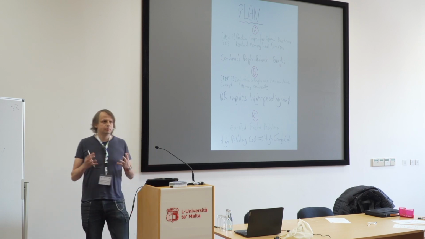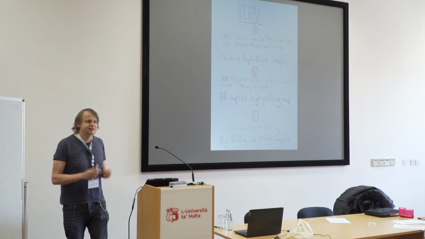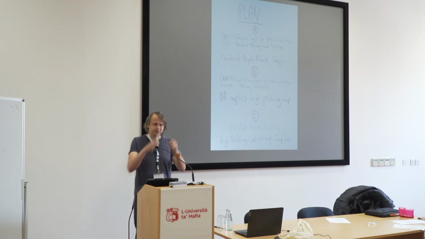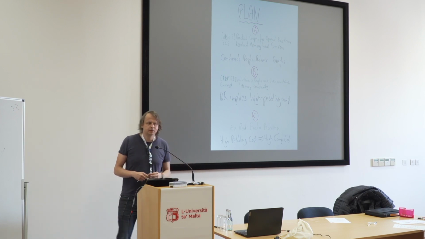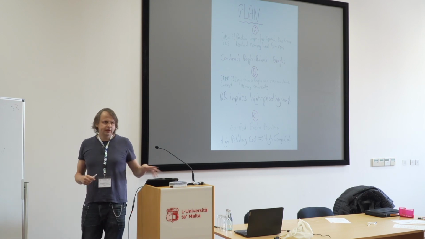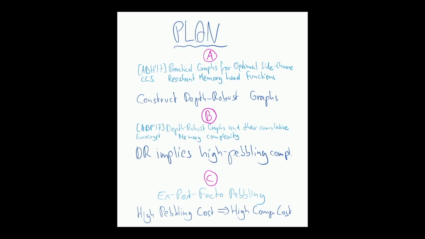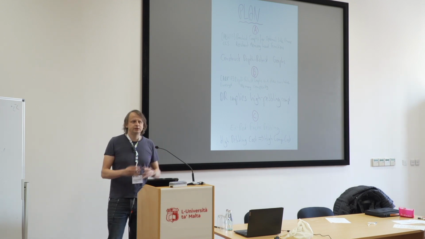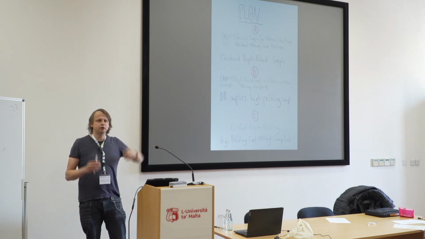Our goal, or my goal, was to show you how to construct these data-independent memory-hard functions. Remember, the previous construction had this data-dependent thing, so now we want to construct data-independent ones. And we had this three-point plan, points A, B, C. I will first show you bullet point C, which basically says if you want to have data-independent memory-hard functions with some high complexity, you have to find some graphs with some high pebbling complexity.